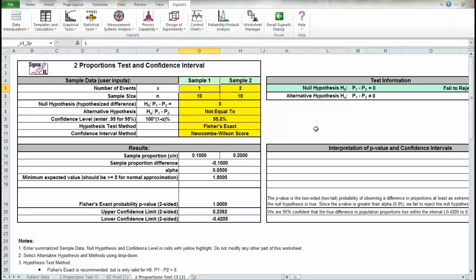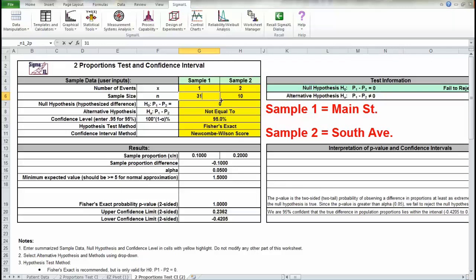Now, some older versions of Sigma Excel have a little quirk in it. Rather than going in and entering the number of events first, we want to enter the sample size first. But what are all these boxes about? Well, when you see the yellow up here, those are things that you can modify in this template. Right now, sample 1 will be the Main Street office, and N will be the total number of surveys.